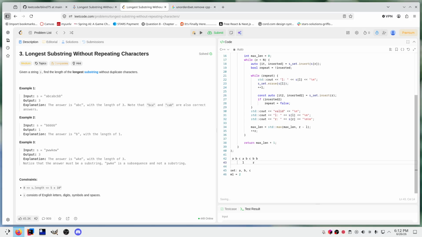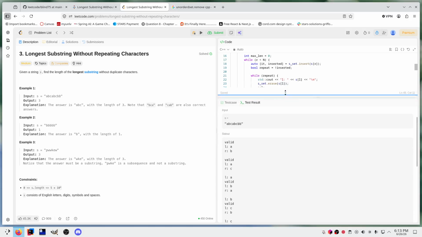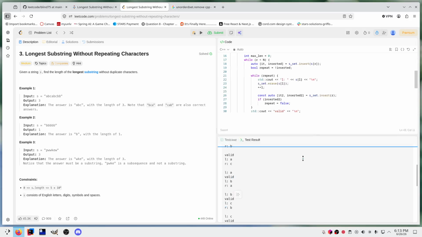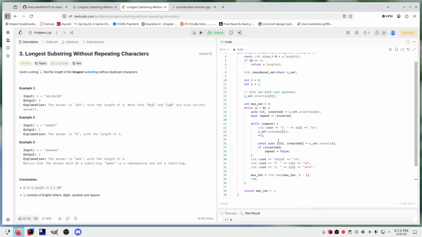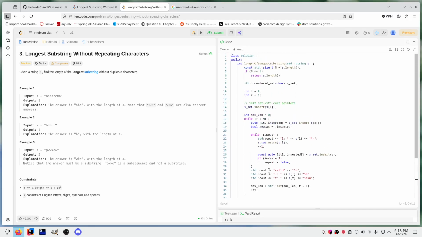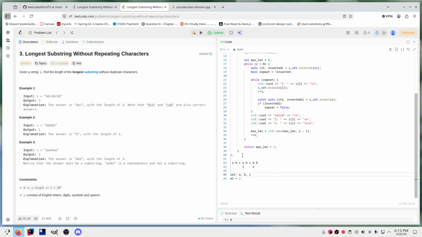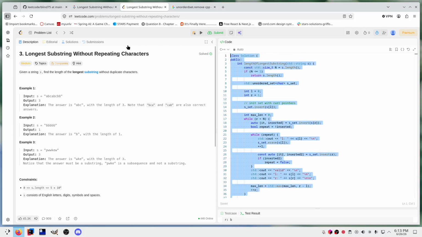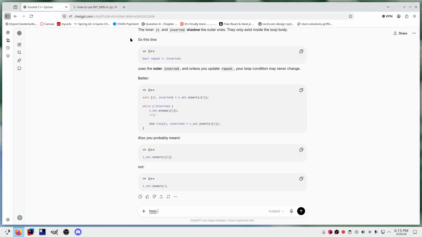Nice. Now we try and insert B. Now B should be invalid, right? Because we can't insert it in there. There exists a B already in our set. So how come it's saying that we just skip this part? It's saying we were able to actually insert B. Did I trace it wrong? Let's see. Let's trace it out.